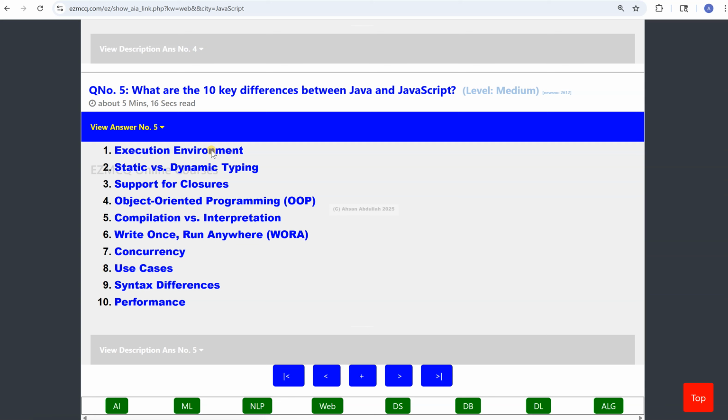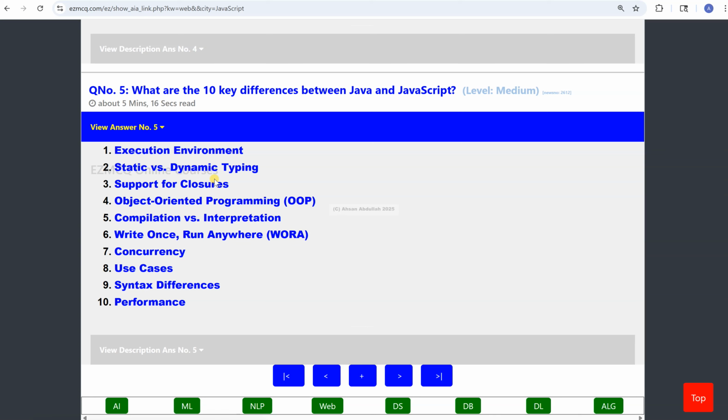Static versus dynamic typing. Java uses static typing. It means that the type of the variable is declared explicitly. On the contrary, JavaScript uses dynamic typing. It allows variables to change types at runtime. The type depends upon how the variable is used, without the prior declaration that was the case for a procedural language like Java. Of course, that makes it very flexible, but it's like a double-edged sword. It is also prone to a lot of errors.